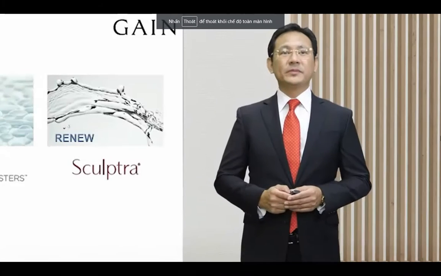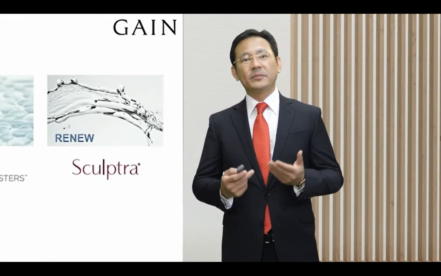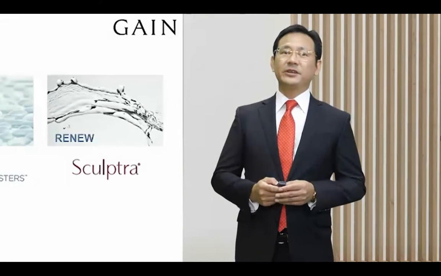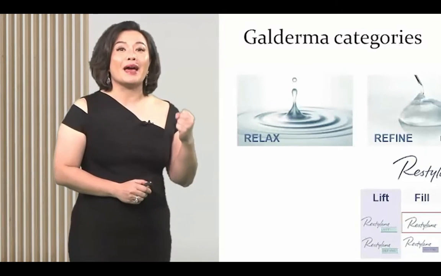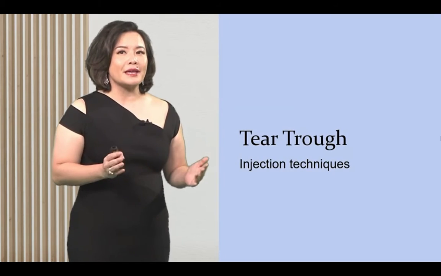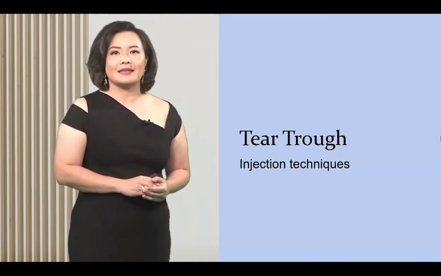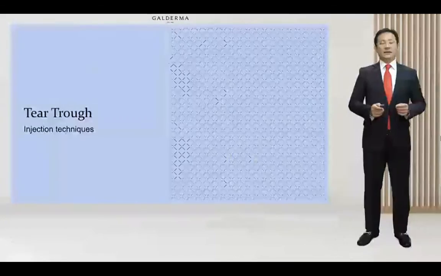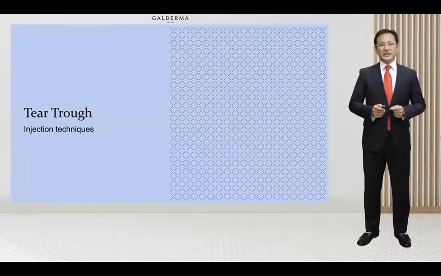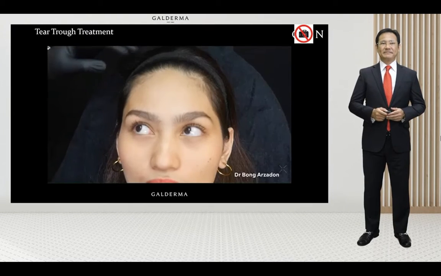With you. Restylane Classic is also my product of choice for the tear trough. I think the audience is eager to see some action. It will be great to see some of the injection techniques that you use to treat the tear trough. I'm happy to show you my techniques. Tear trough deformity, my injection techniques.